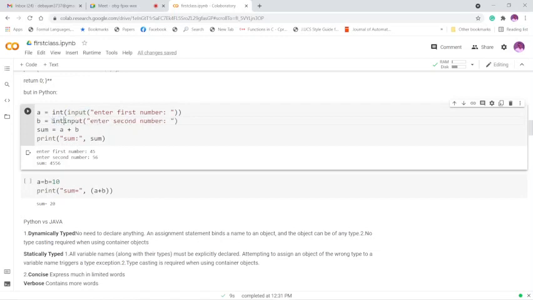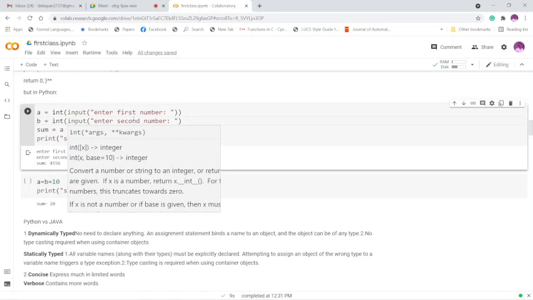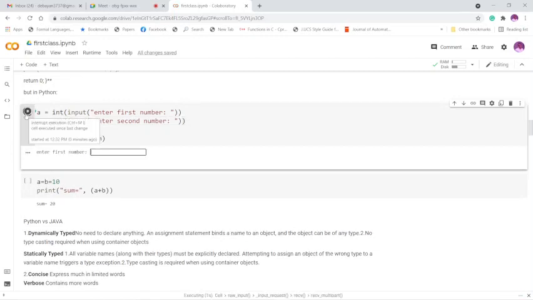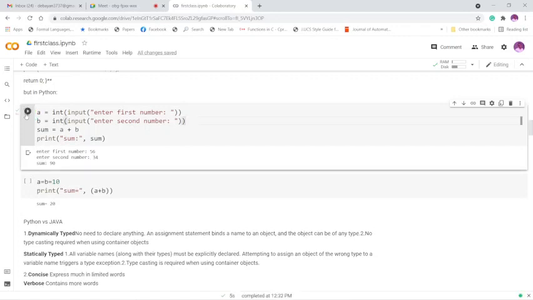If we take an integer, it will work as we want. That means it is taken as an integer, and it gives you the sum, which is 90.